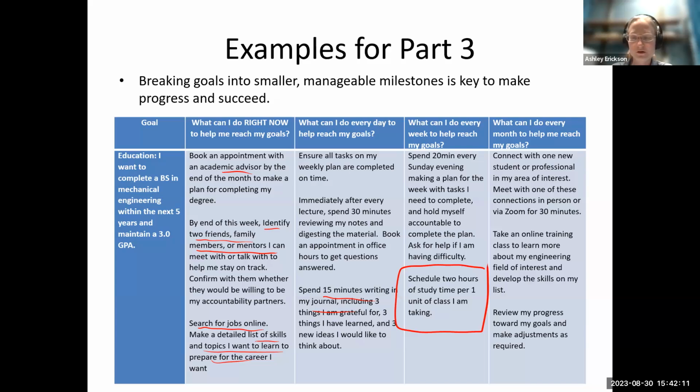All right, how's everyone doing? Anybody have a question they want to share about part 3? Right, I see thumbs up. Let's go ahead, give everyone 1 more minute to finish up whatever part of part 3 you're working on. And then we will finish with a few final thoughts and recommendations to keep in mind with your 5-year plan.